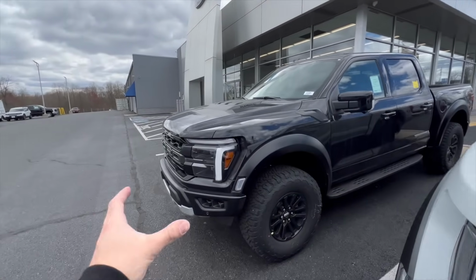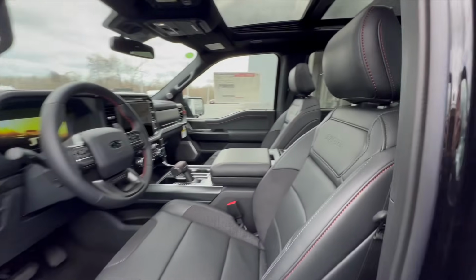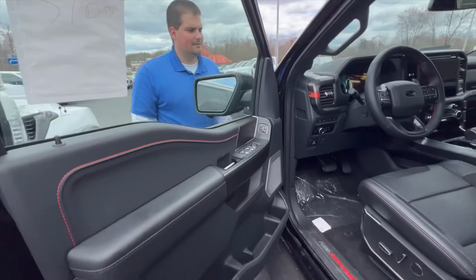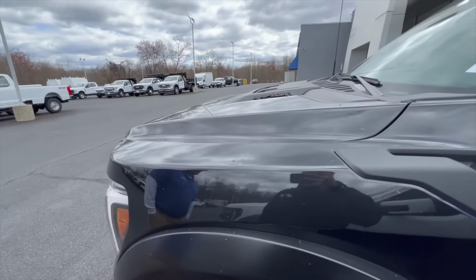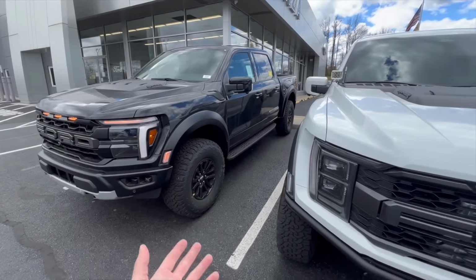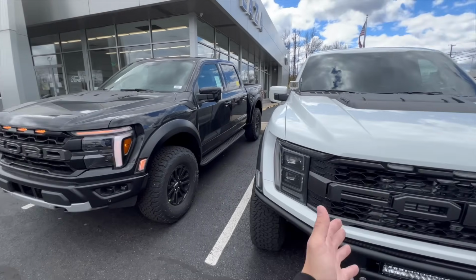See, this is why I prefer this style of video, checking things out, because I actually own the truck. I've actually off-roaded the truck. No, it doesn't have it. Son of a biscuit. Most people doing these videos of these new trucks have never owned a Raptor or experienced a Raptor, so we're able to point out all these little features. Granted, driving it's really not going to be a difference. There is a little difference between the 35s and 37s. Mine is a little stiffer. These are not as stiff. That's just suspension tuning from 35 to 37, obviously.